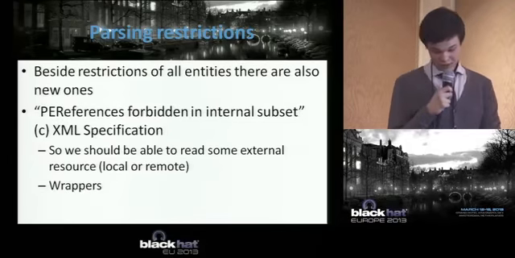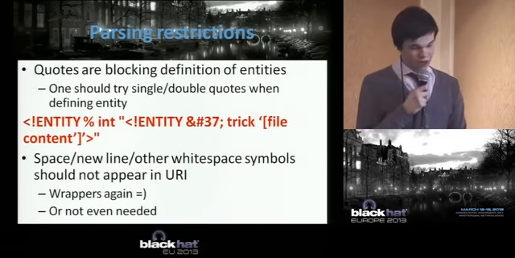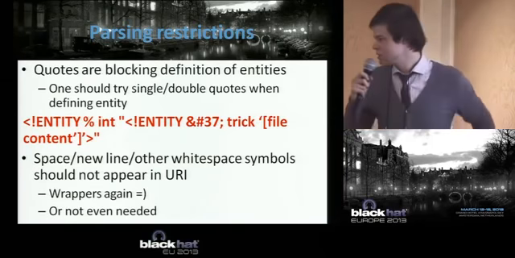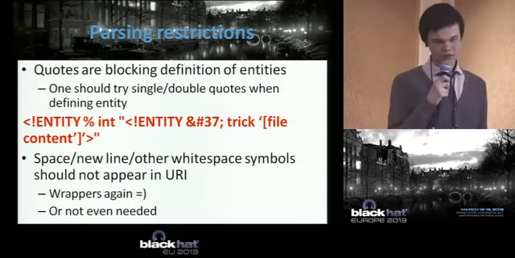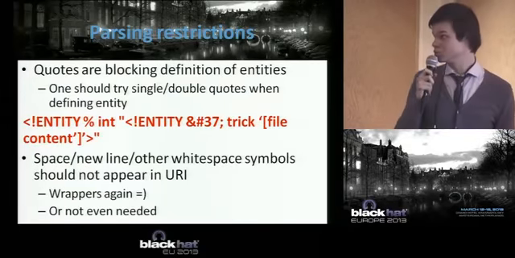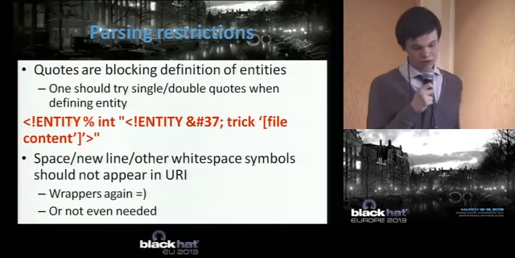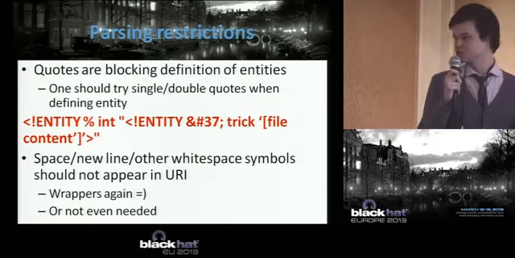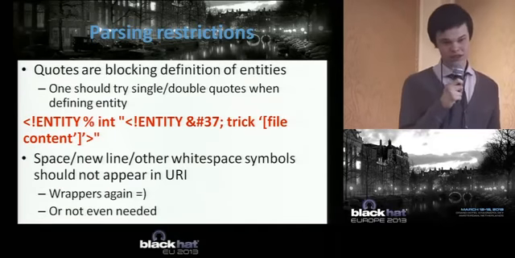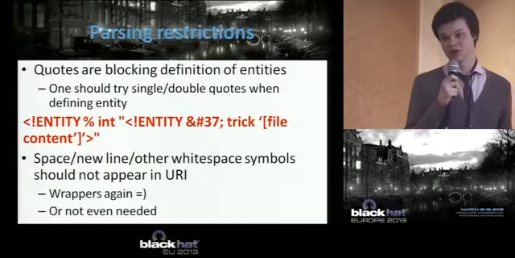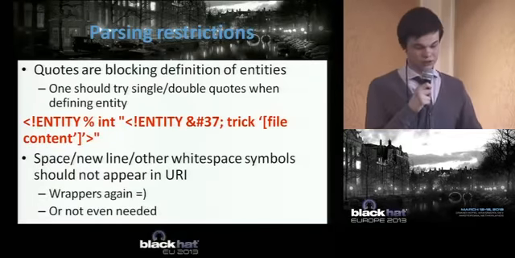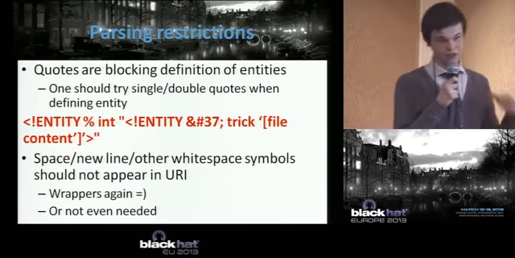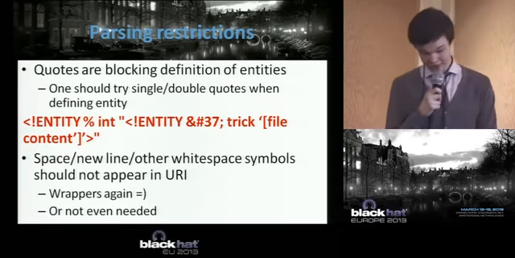And here come wrappers, which can mitigate this restriction. Secondly, different types of quotes can mess up the declaration of the last entity, as you can see on the slide. That's why we cannot read files which contain both single and double quotes. HTML is flexible, that's why not every page would be read. And spaces, line feeds, and other special characters should not appear in a URI in an unescaped state. And here again come wrappers. We can encode these symbols in base64, or some good parsers encode these symbols and send us a normal string.